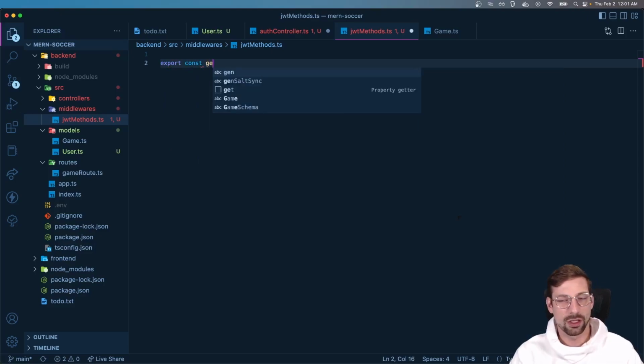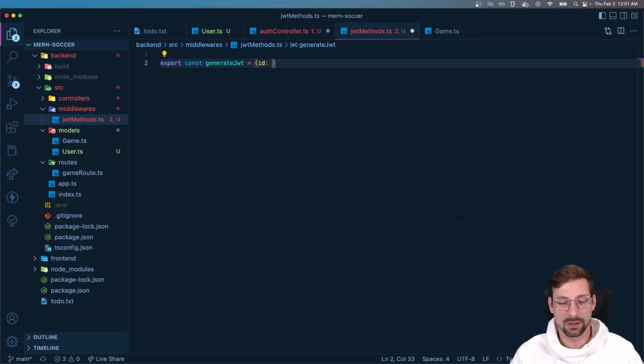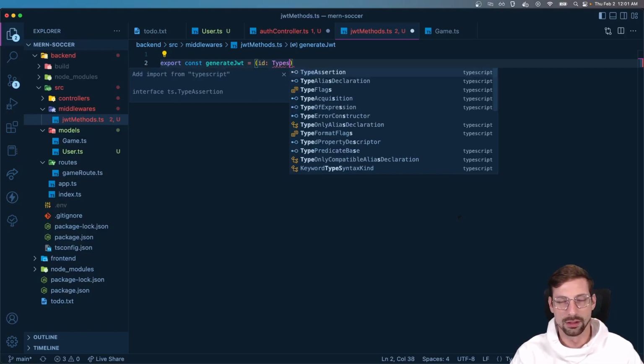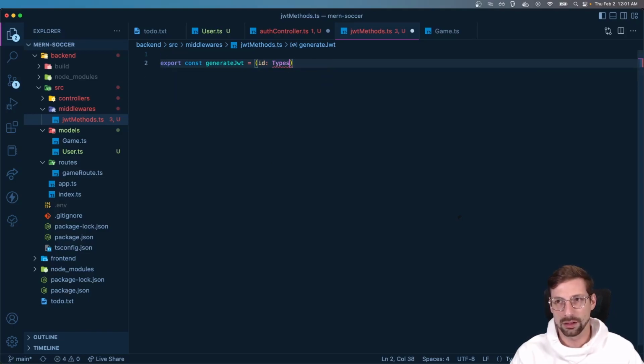So export const, and as I said, I'm going to call this generate JWT, and this function will take as a parameter the ID, specifically MongoDB ID, so object ID.